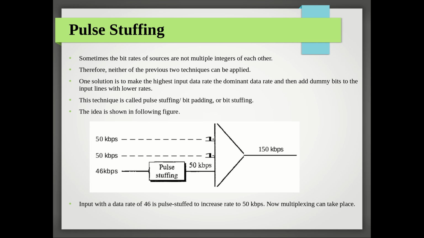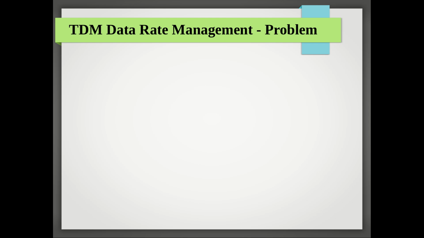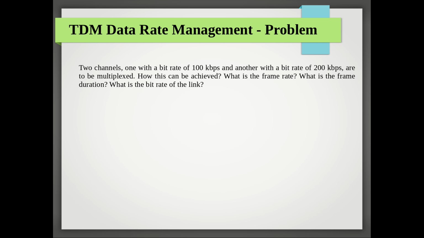Just in a theoretical way, you should be able to write if they ask a question like that. Now to make the concept clearer in a problem-solving way, I have taken an example problem also from this area. The question I took from, as usual, the 4000 textbook, and in that question the author is asking: we have 2 channels, one with a bit rate of 100 kilobits per second and another with a bit rate of 200 kilobits per second. So definitely the input data rates are not equal, so we have to apply some kind of data rate management technique, as they are to be multiplexed.